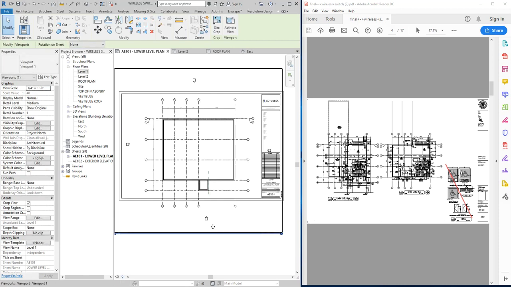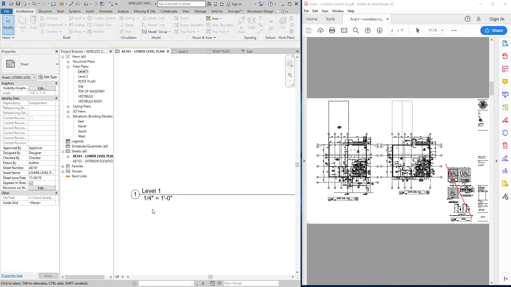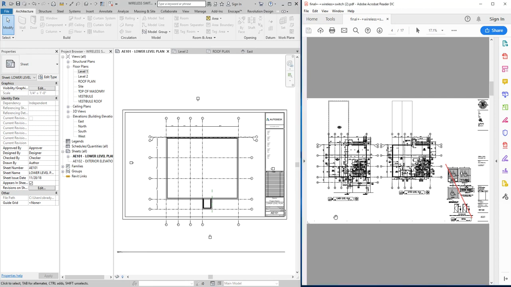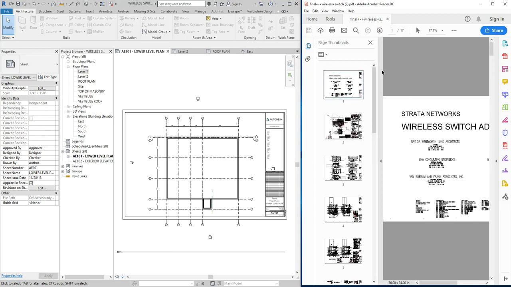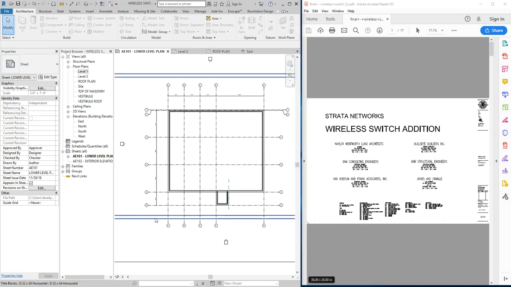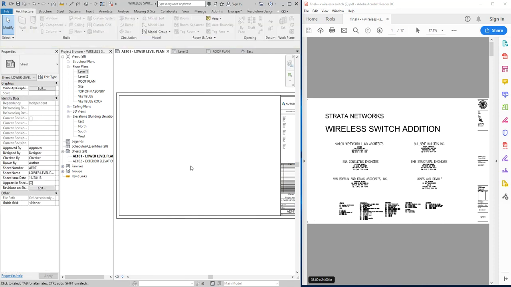Oh my gosh, that is kind of big at 1/4 inch, isn't it? Well, that just told me something, didn't it? These sheets must be bigger. What size sheets are these? No, it's a 24 by 36. Huh. All right, so that didn't really work for me. I should have just left it at 1/8 inch. Okay, well, I'm glad I realized that now, right?